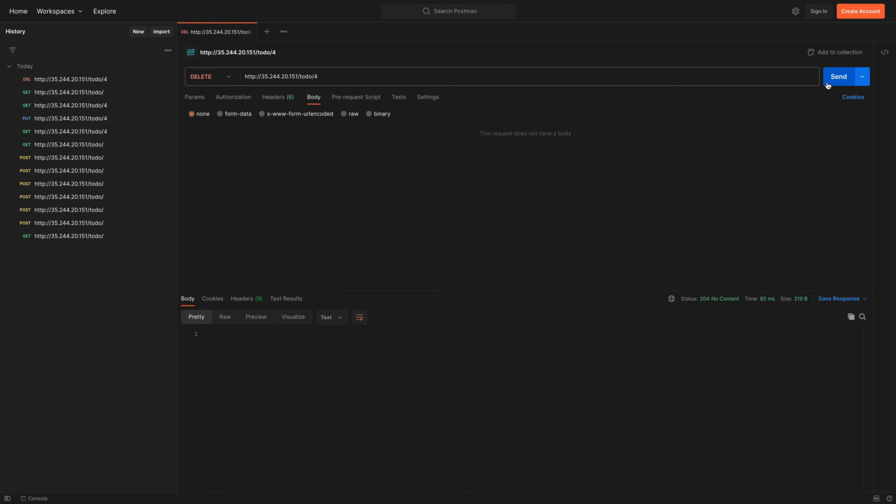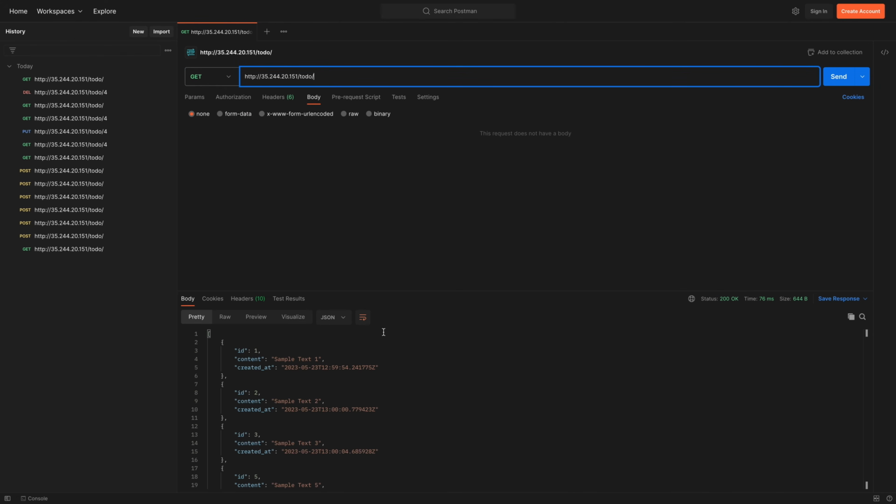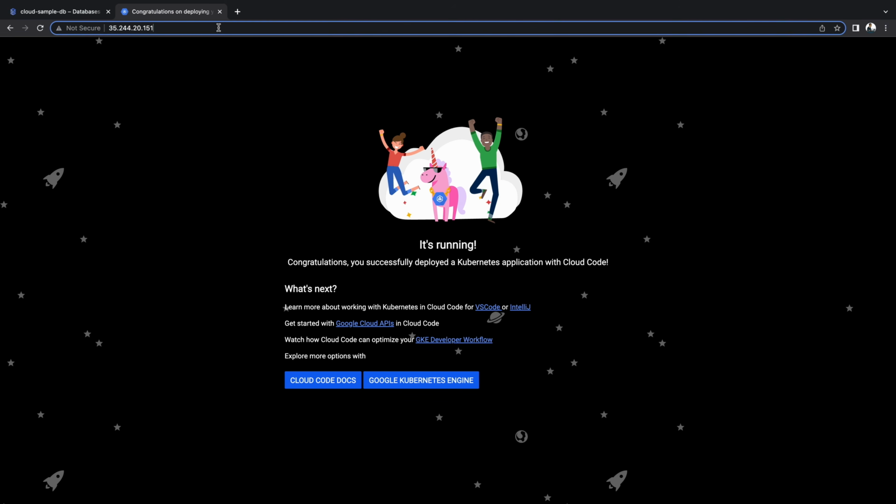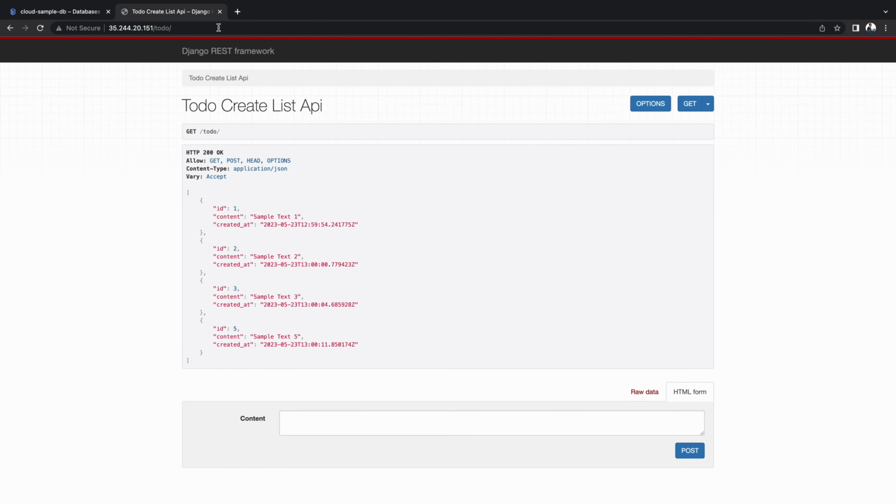The status code we get is HTTP 204 No Content. This is how the to-do list is going to look in the browser.